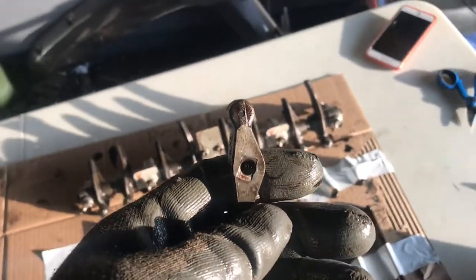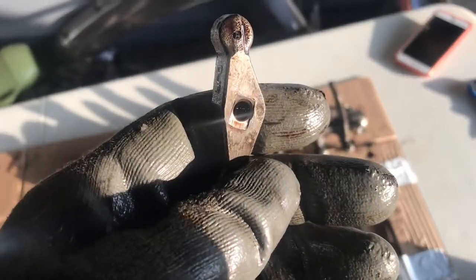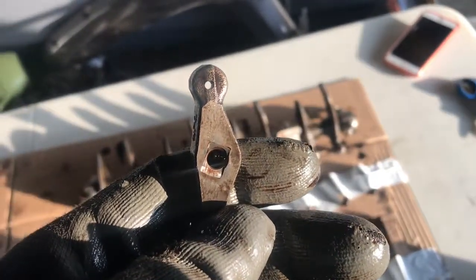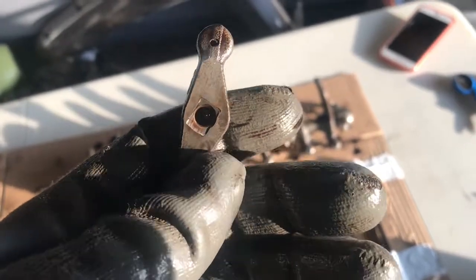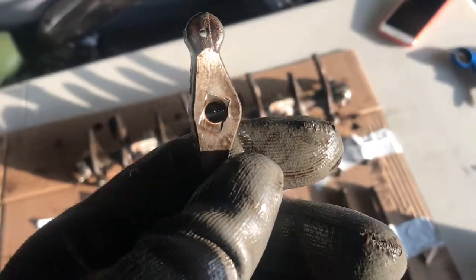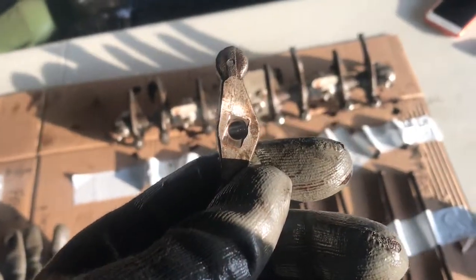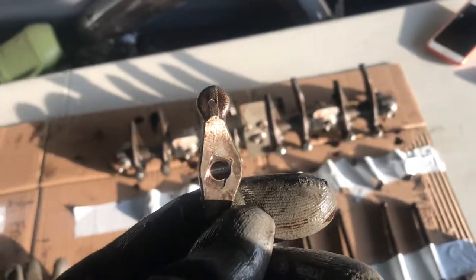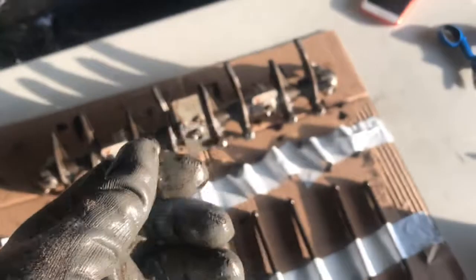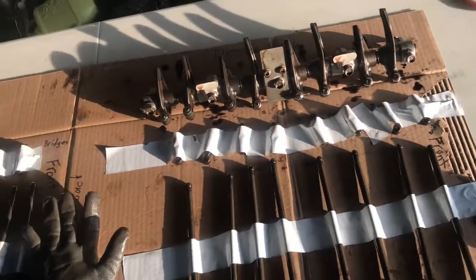Found this intake bridge — or valve bridge — that piece, the little wear plate on the top fell off. Somebody must have had it apart and just adjusted the valve to where it would run and let rip. No idea how that fell off, but maybe somebody's already had the top end off this truck and put it in without it, because it doesn't make sense that it could even fall off without pulling the valves or the rocker shaft off. That's gonna be another little thing to wait on.